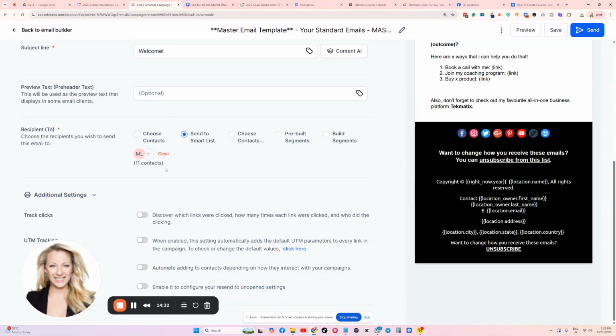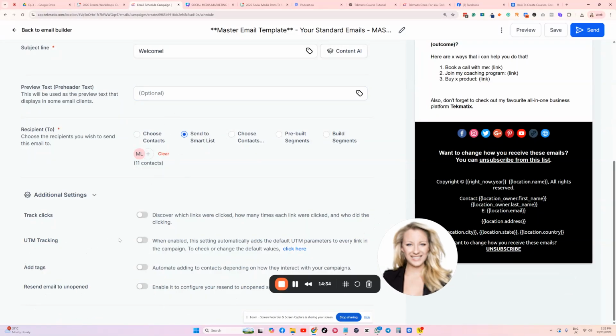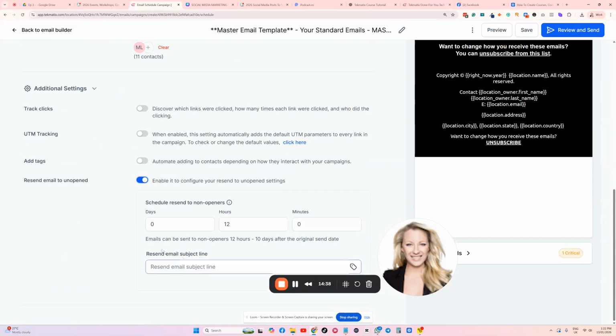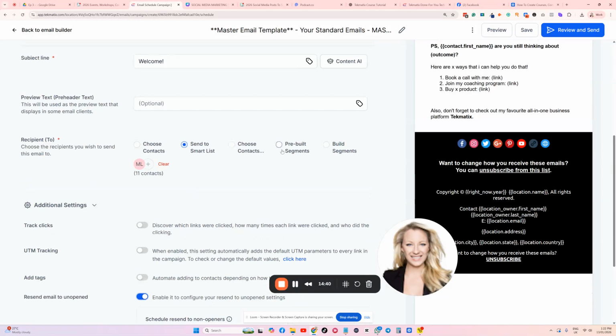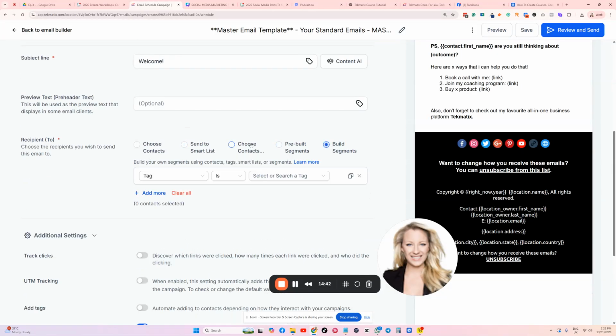They can help you. Now, there's a bunch of other things you can do down here. You can track clicks, you can add tags, you can resend it again a few days later to anyone who doesn't open it. The other thing you might want to do here is create segments of who you want to send this to. You can send this email to people who have specific tags, all right? You can send it to people who are on particular lists or particular specific contacts. So all that can be done from the sending area as well.